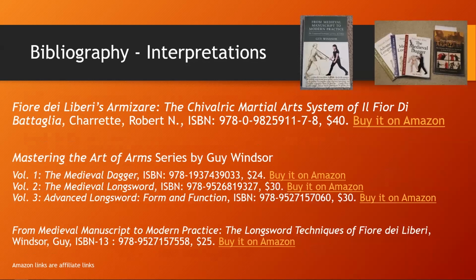And then tertiary, there are a lot of interpretations out there where people have done in book form very much what I did in this class, where they show pictures of them doing the plays and explaining the plays the way they think that they work. We worked very early on in our studies with Bob Charette's book, which is the one on the top, and I highly recommend it. Guy Windsor's series breaks things up and gives more detail in a couple of different sections. And then he has another book on longsword techniques.